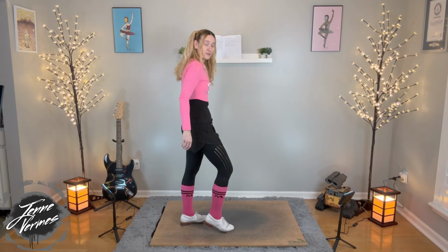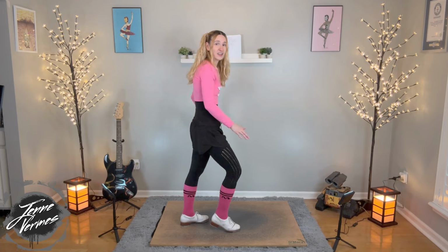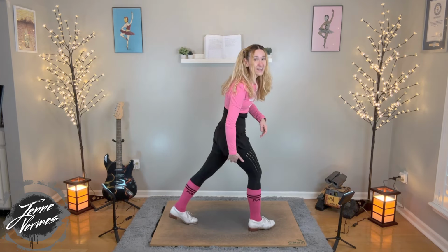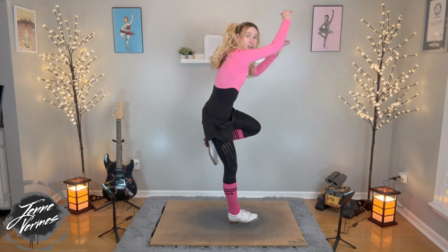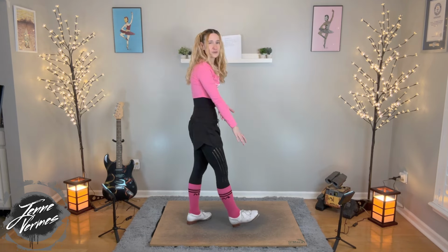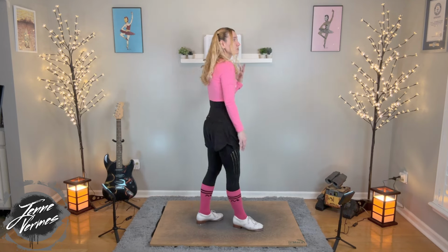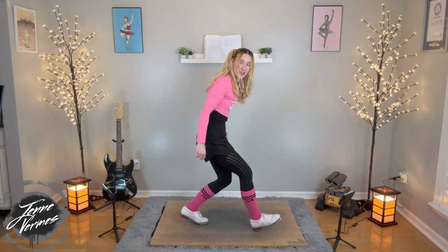So the shovel traditionally is you step and then you scuff, land on your heel, and then land on the back foot with that scuff. When I do that, it aggravates a pulled muscle up here, so I am not going to go for that scuff. I'm just going to do step, heel, land. It allows me to not have to push forward. It's one of the only tap steps that's aggravating it right now. But if you want to add that scuff in there, please feel free to.